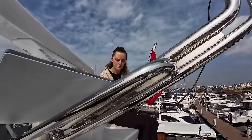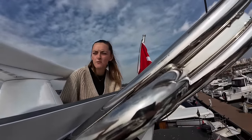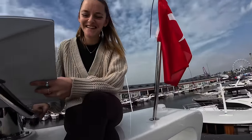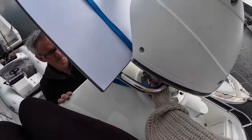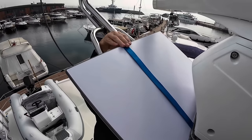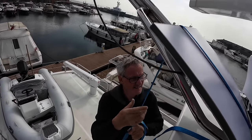Yeah, that's perfect, Renee. Right, so hold that there. Dad, you holding it? I've got it. So I can move it closer? No, that's on me. You're trying to push me off the mast. No, I'm not. Okay, so now we are threading the strop through, and Dad's connecting it at the other side. My job is sort of done now because I don't understand how to operate these things.